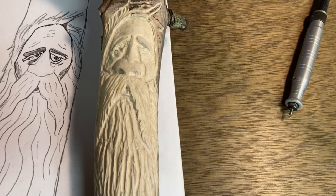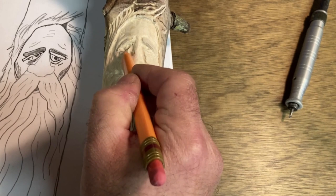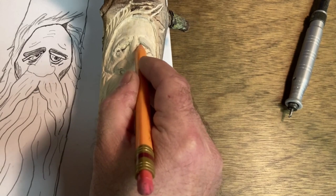I want this a lot more shallower from this line here, right, going down. So what I'm going to do is I want that to kind of sweep down. I want his eyes a little more slanted. So that's going to be coming down like that, right? If I want to have pretty much the same type of look, right? It's not going to be exact, but I am going to want this to be adjusted here.